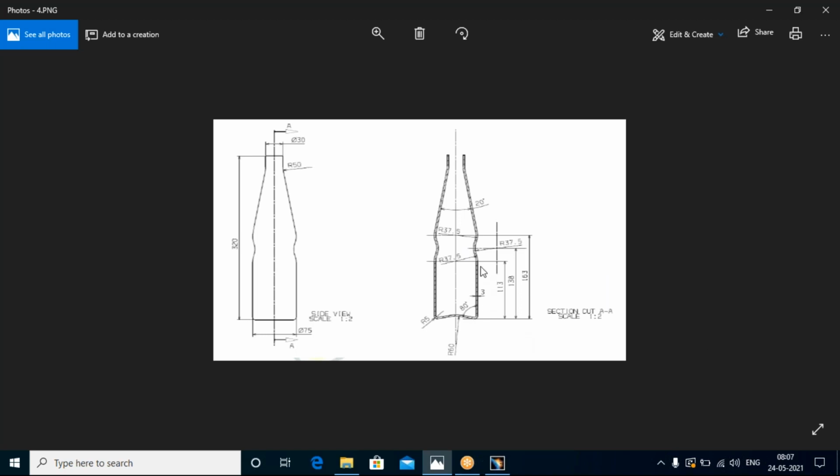So after giving this one, here we need to create some curve. Between this curved line also we have curves of 37.5 radius. Okay. So the same 37.5 we are going to apply. For this one, we have a center point mark. Okay. So this height is from the bottom, we have the height of 138 up to the center mark of the particular curve. And also we have the end of the curve.